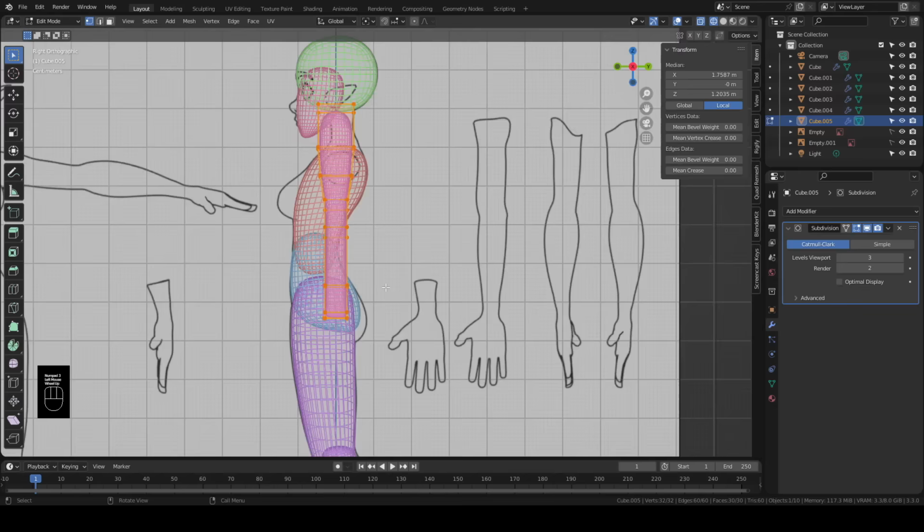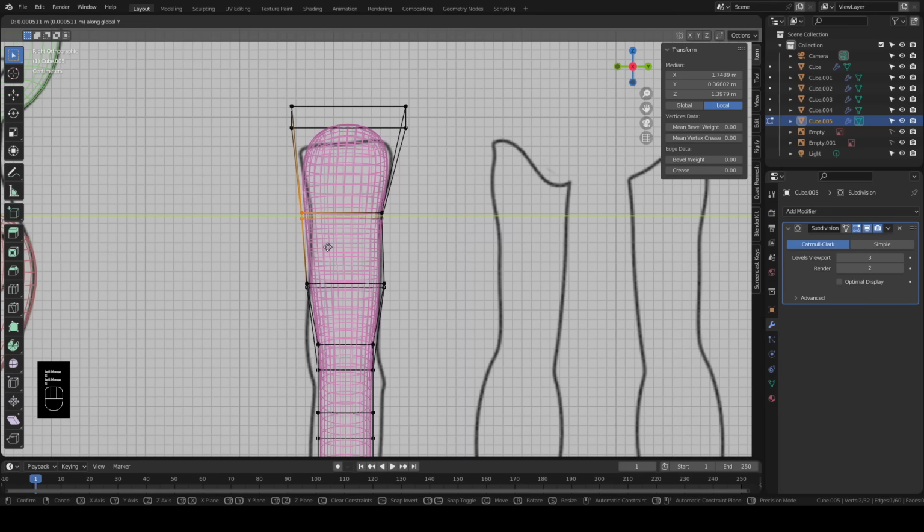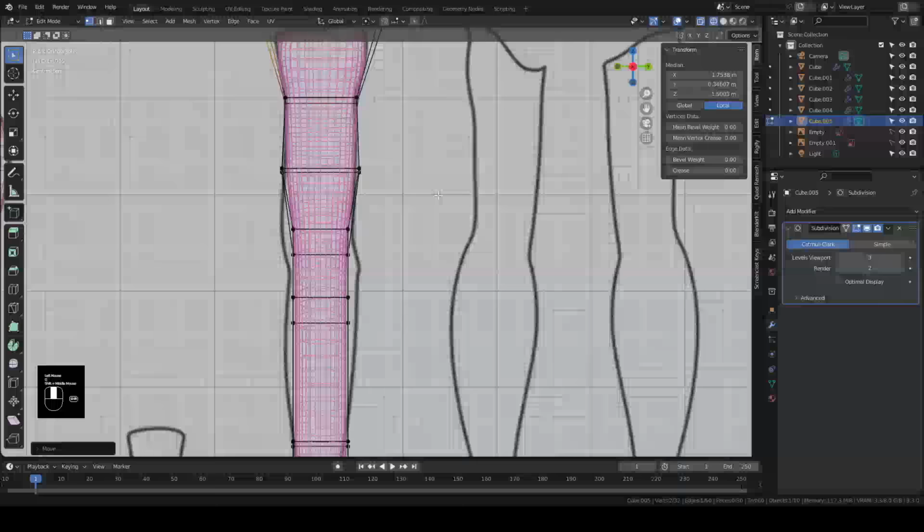and move it over here. Now we've just got to move the sides to where they match up the outlines here. Just pulling and pushing in. We don't have to worry about being super, super accurate because, like I said, we're going to be sculpting over top of this. This is just to try to make things a little bit easier on us.